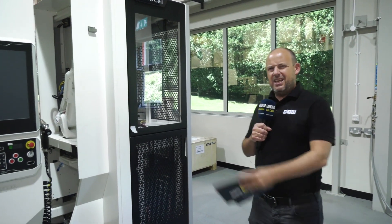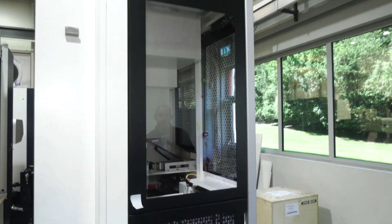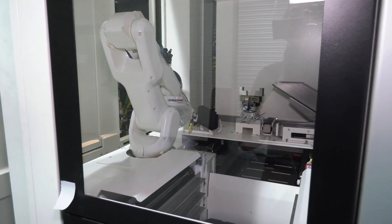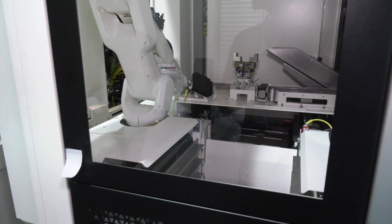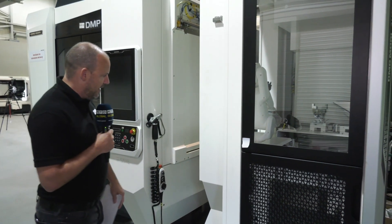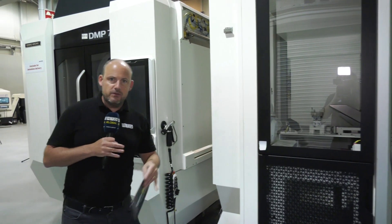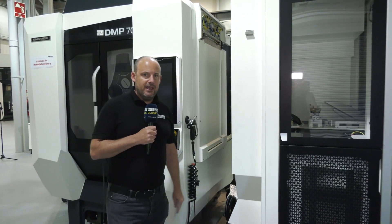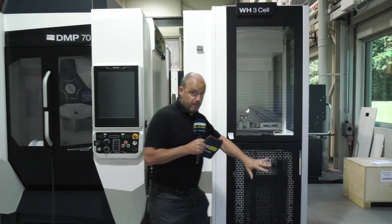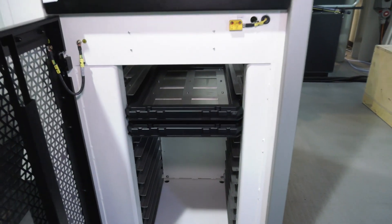To keep the machine going without manually taking parts off and putting parts on, you utilize something like the WH3 cell — a robotic solution for unloading and loading the machine. The great thing about the WH3 is that it can be integrated to any DMG Mori machine, and as long as the machine comes with the auto door and all those elements, you can attach one of these at any time. And as you can see, it has a very small footprint.